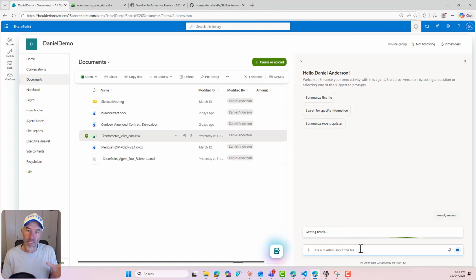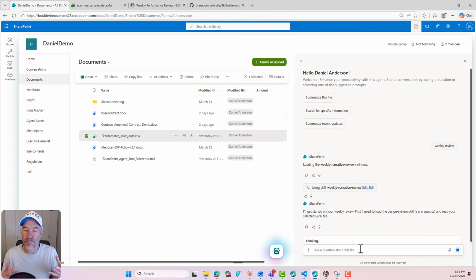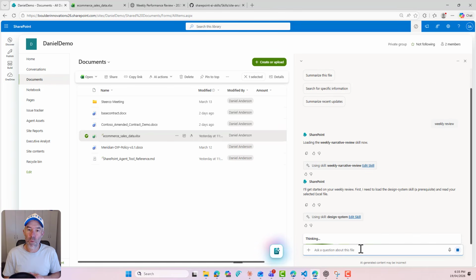Now, what you're going to see in this panel here is I'm actually loading two skills. I've got the weekly narrative review skill, but inside of that skill, I'm also going to load our design principles as well. I'm doing that so that these reports can be branded, right?